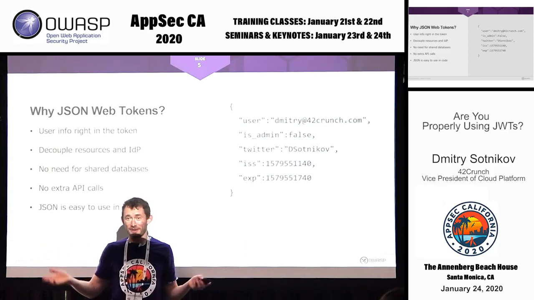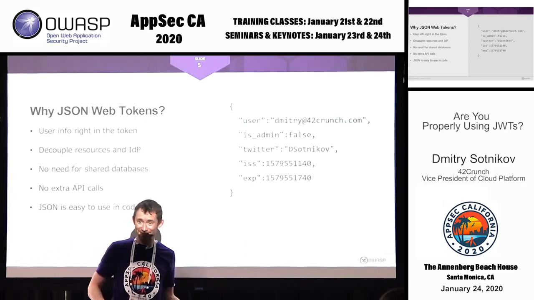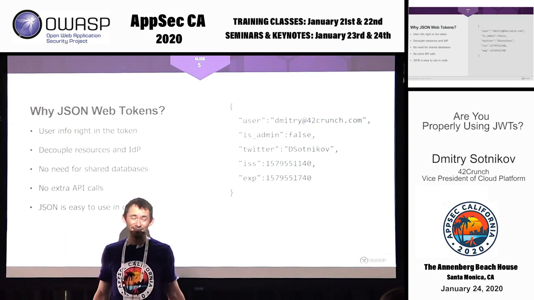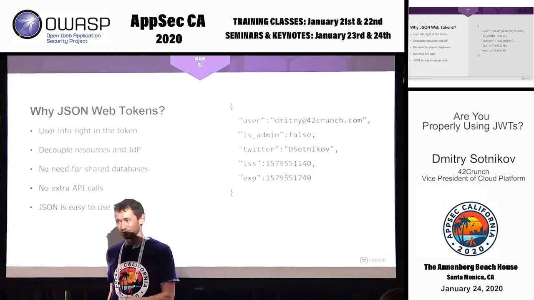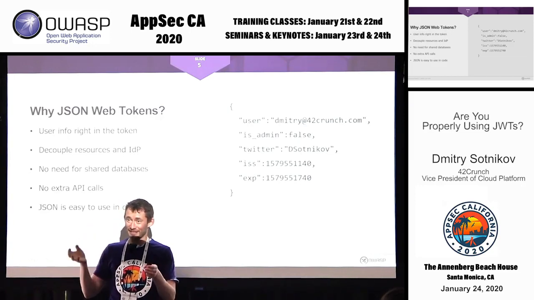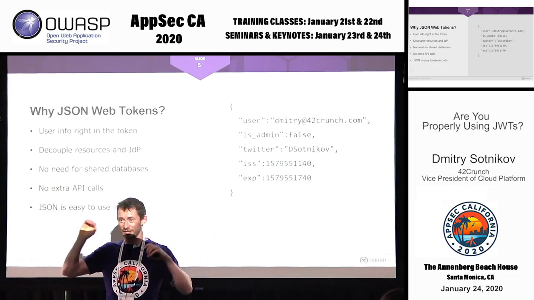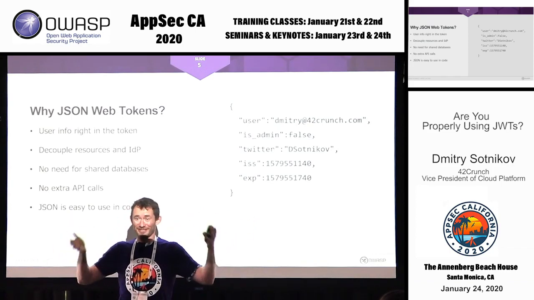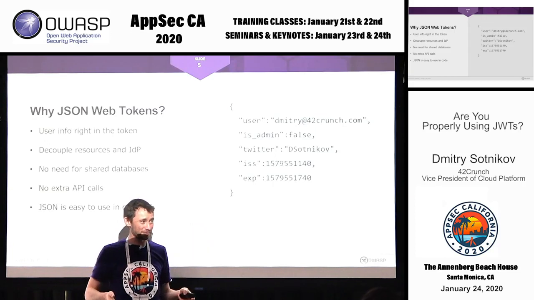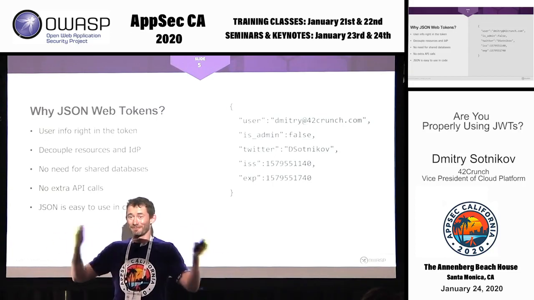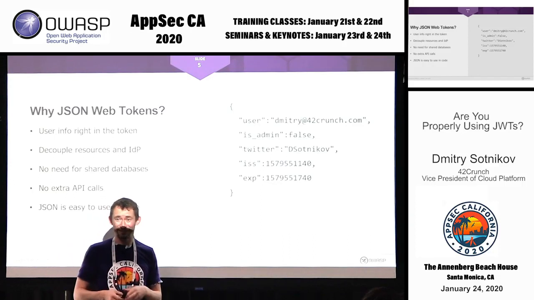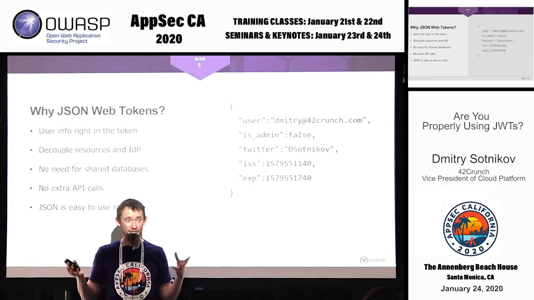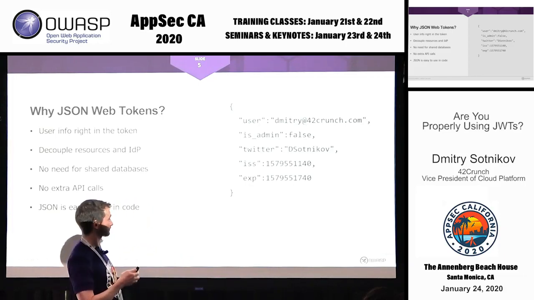And that's just for purely pragmatic reasons. For developers, JSON is easy. All modern programming languages and frameworks have built-in JSON support. You can easily serialize to JSON, deserialize from JSON. Unlike XML, there's a one-to-one relationship between JSON and objects. You can create objects based on JSON. You cannot based on XML. So JSON is very easy. It's compact, it's human readable, it's serializable, it has support everywhere. So that's why people are using JSON. And that's why tokens, most of the time, are JSON Web Tokens, or JWT, or JWT, whatever way you prefer to call them.